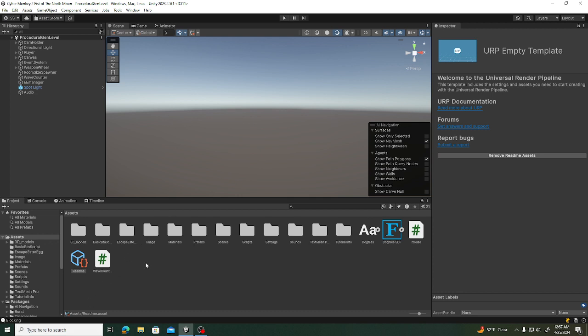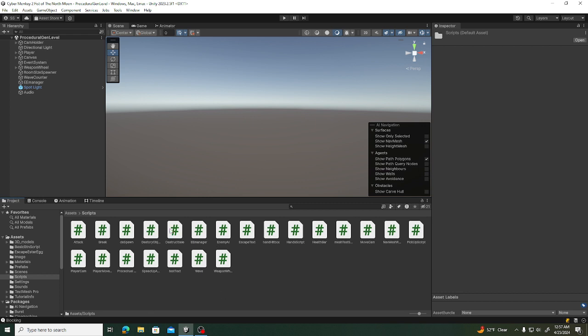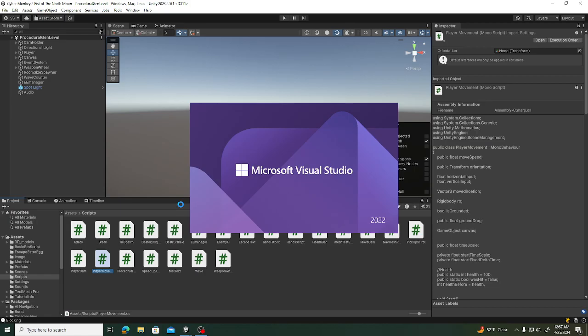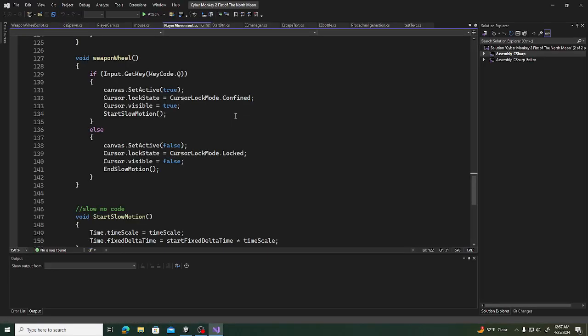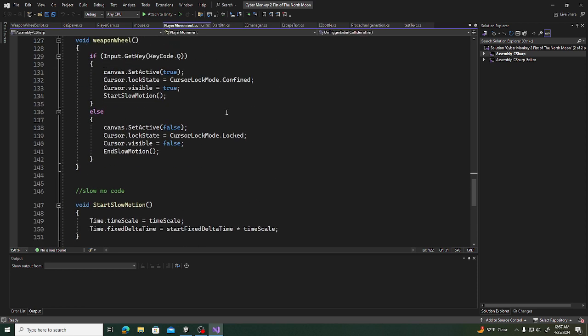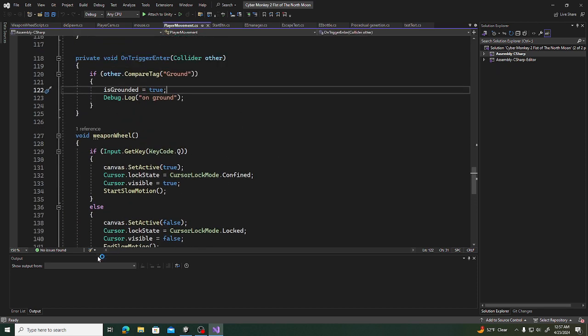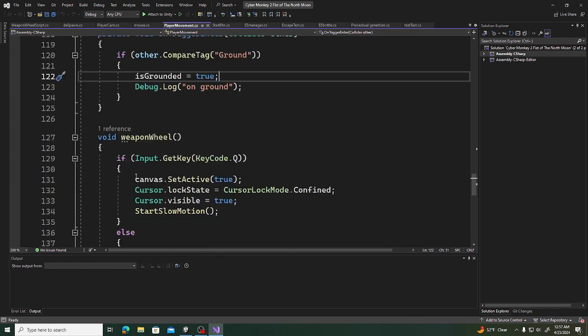So that's my new little gameplay thing. Let's head over to scripts, and to the player script. How I set this up is I have it in the player script because I thought it would be easier. And we're basically right here. I zoomed in, so it's pretty clear. We can zoom a little bit more just to make sure it's not too hard to see.